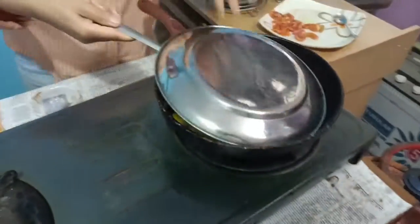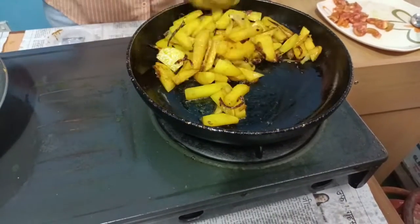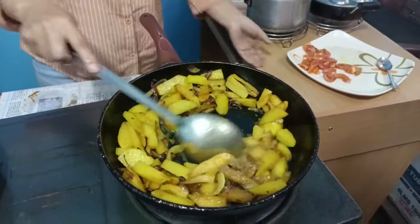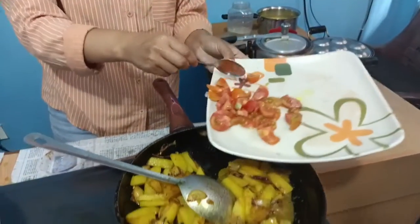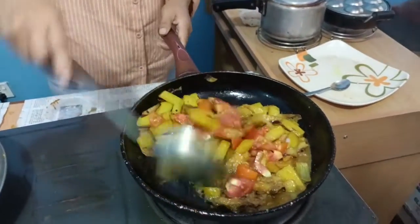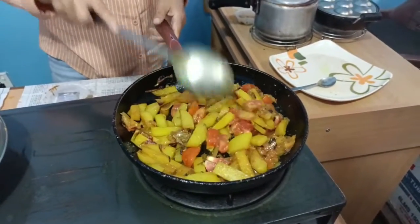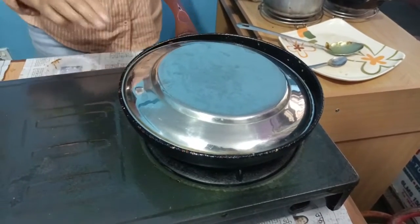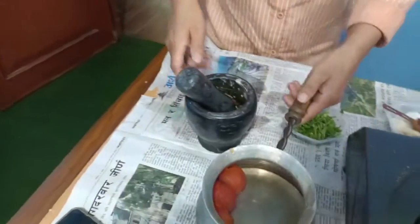Little curry. It looks good. Now you can add the paste of masala and keep mixing it. Now it's time for the slices of tomatoes. Now let's move on to the pickle side.